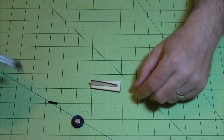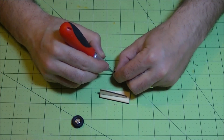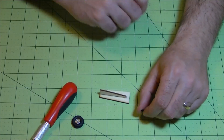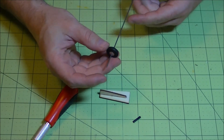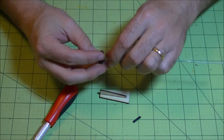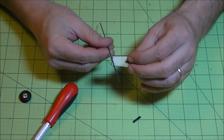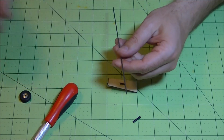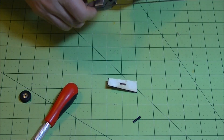The tail gear is a little trickier. I take this little piece of straw — a coffee stir — and slice it right down one side. I'll show you why in a second. Then I take some rod — basically whatever rod fits in the tail wheel. I found a little tail wheel at the local hobby shop, I think it was about a dollar. We're going to bend this rod so it fits in here and goes up into the actual rudder of the plane, so when the rudder turns it turns the landing gear too. I start by putting a regular 90-degree bend in the rod.